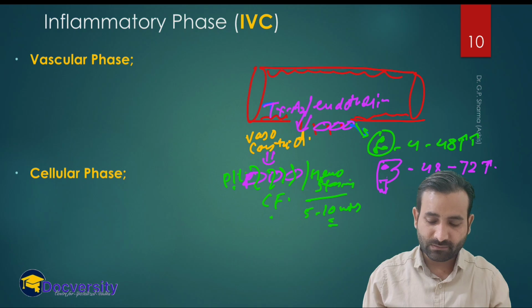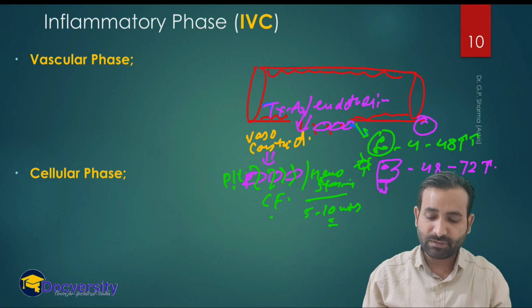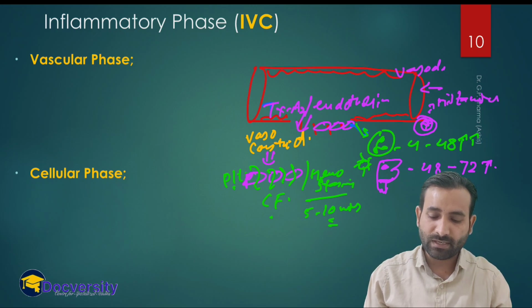Hope you understand, right? So these macrophages and neutrophils begin to phagocytose these organisms. And at the same time they begin to release the inflammatory mediators as well. At the same time you will have the mast cell activation over here. That mast cell begins to release the histamine. This histamine begins to cause the vasodilation. Vasodilation occurs after 10 minutes.